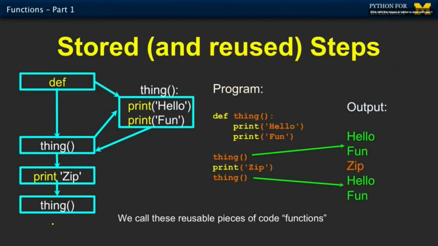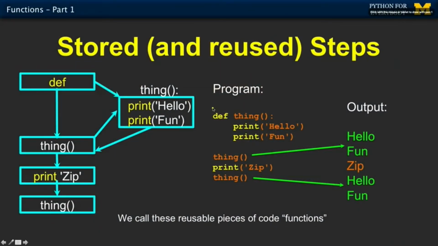So we say, well, why don't we put it in one place and give it a name and then use it in all the other places? That's exactly what store and reuse is. It's the idea of don't repeat yourself. DRY, don't repeat yourself. So this is what we've got here: stored and reused steps. And functions are those things that we're storing and reusing. So let's take a look.